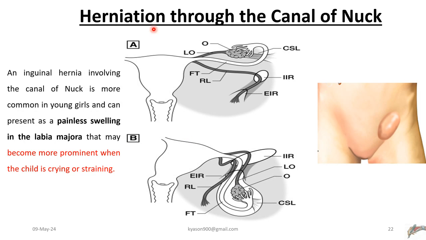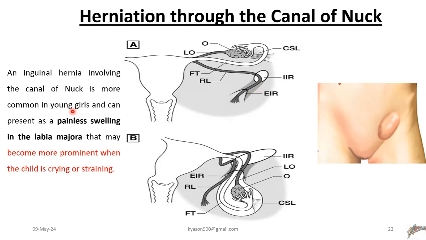So for example, we've said herniation. It's possible for herniation to arise if the canal of Nuck or the processus vaginalis fails to disappear. It's possible for structures to herniate through. It can be intestinal structures. It can be the ovary and the fallopian tubes. They can herniate through the canal of Nuck to create a swelling around the groin, and this kind of herniation is common in young girls because it's congenital. It's occurring because of the failure of disappearance of the processus vaginalis, so that's why it will present more in the young.